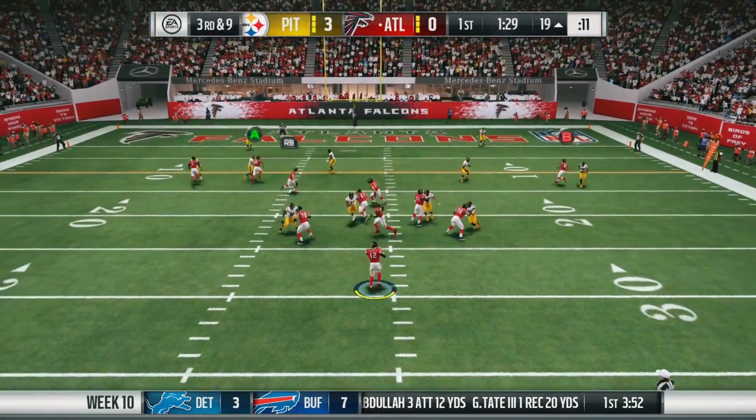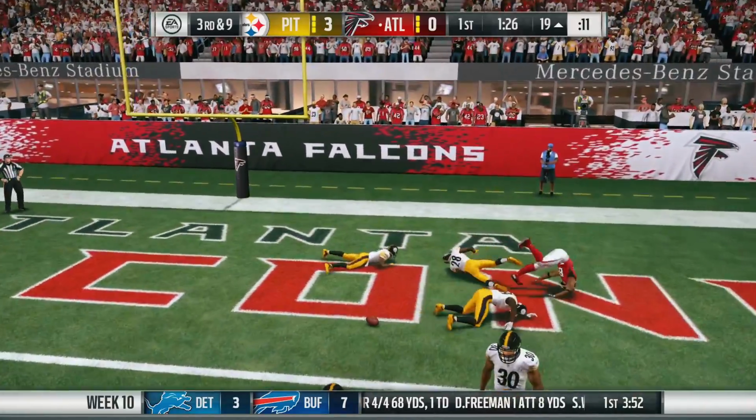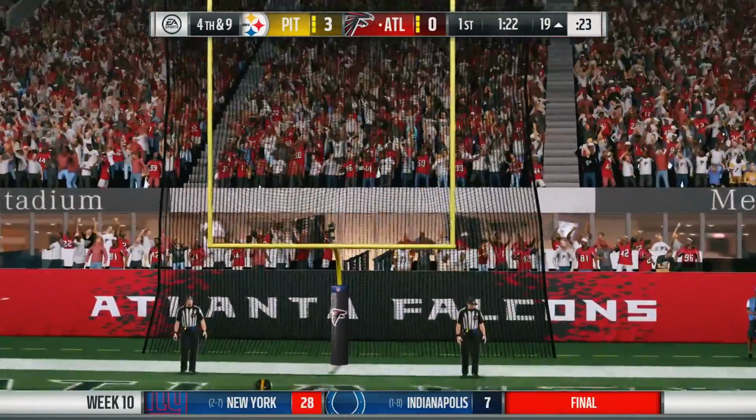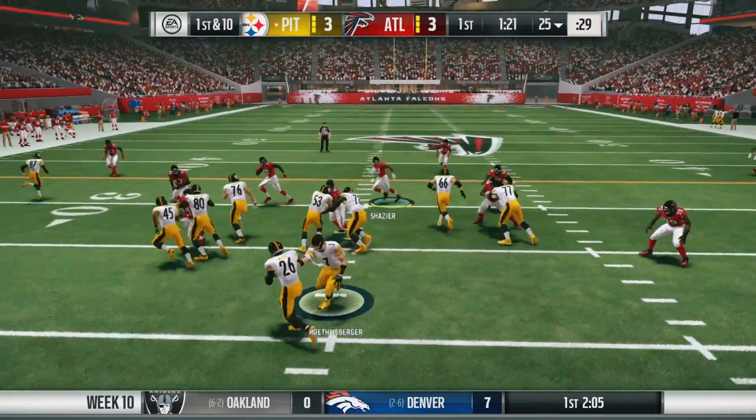So on 3rd and 9, Anderson takes the snap, looks downfield, and throws it up to Kevin Body, who can't bring it in. KB is known for making acrobatic catches, but that one just wasn't meant to be. So now we're tied at 3 with 1:22 to go in the first quarter.